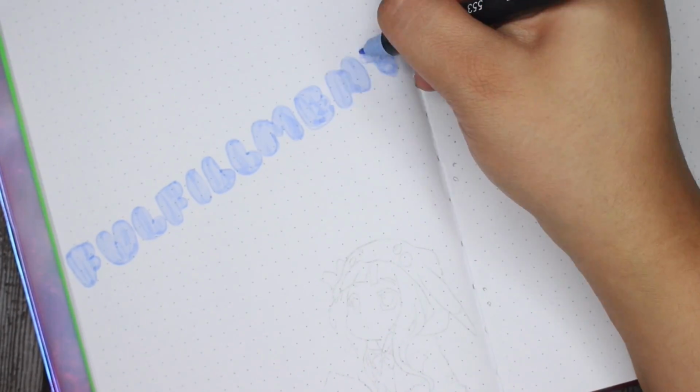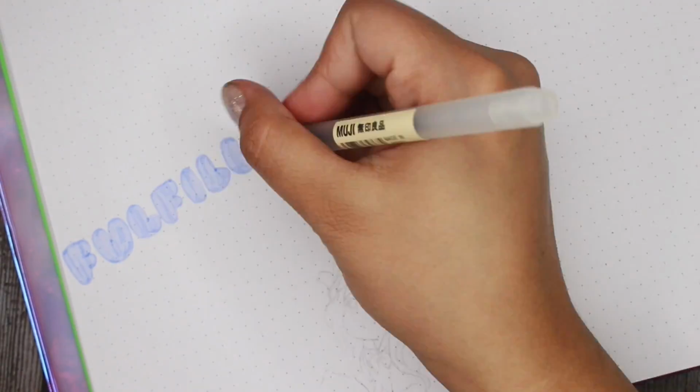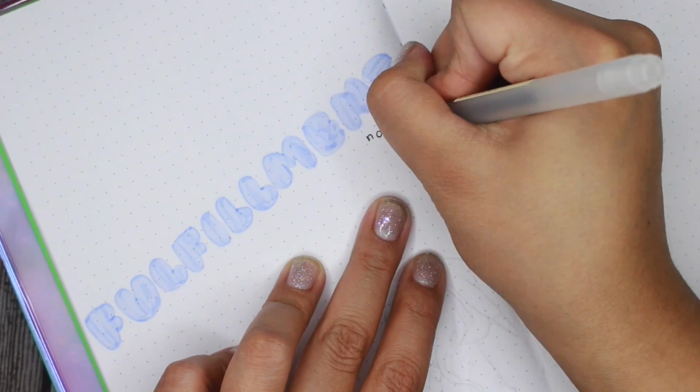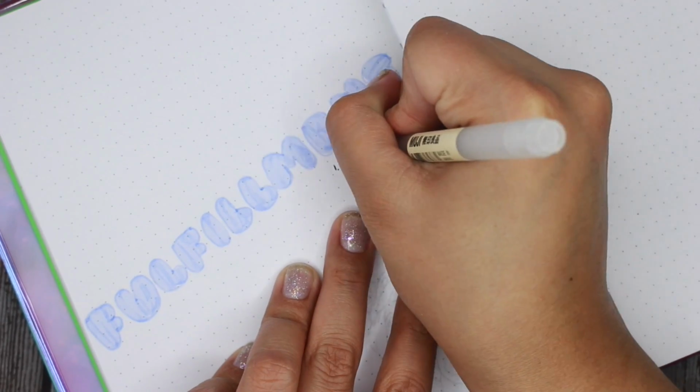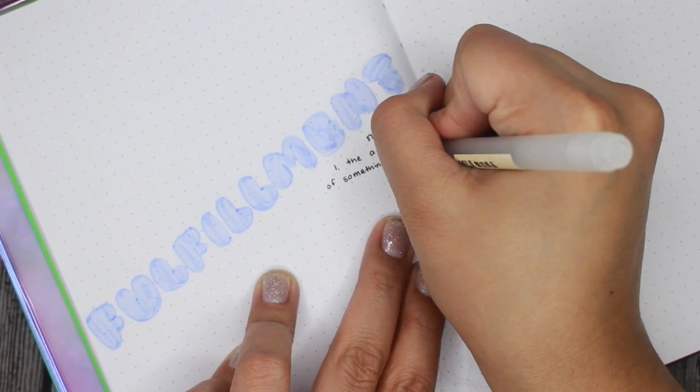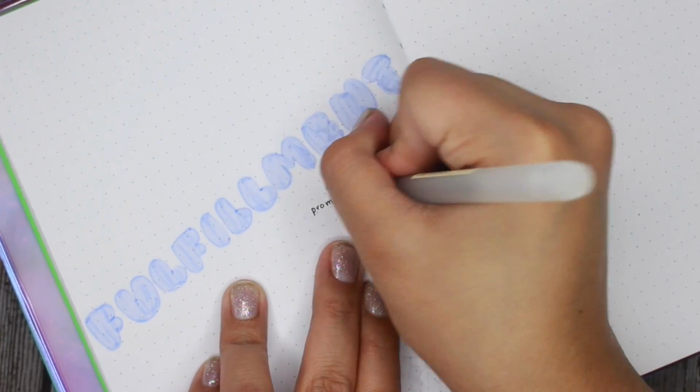So my focus for 2022 is doing things that make me feel fulfilled. I went ahead and used a Tombow color that matched or was close to the Pantone color of the year, just to kind of play that into the color scheme a little bit.